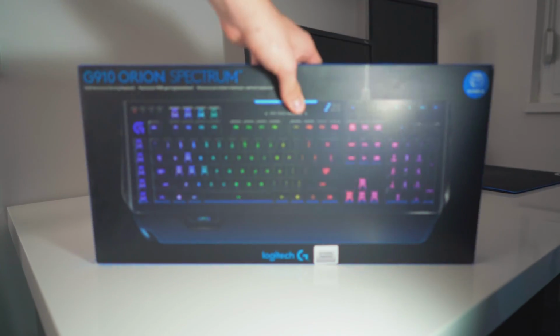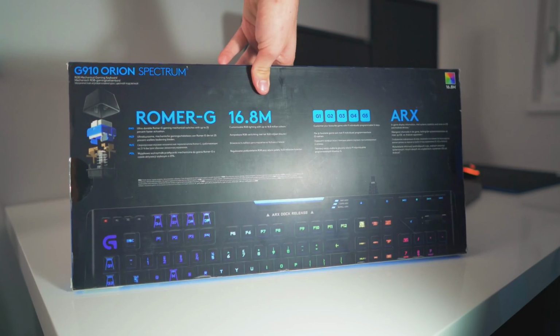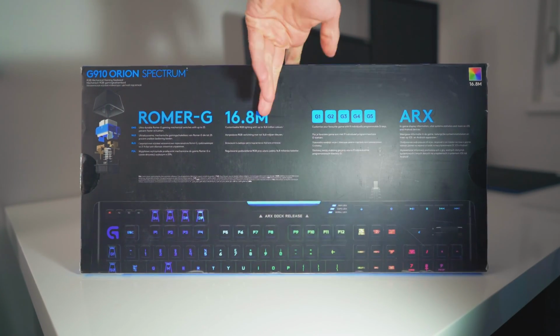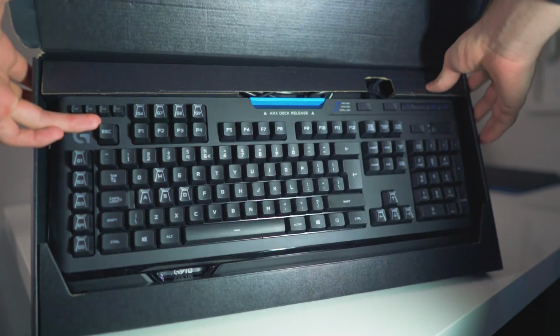Today we are taking a look at the Logitech G910 Orion Spectrum. It is an RGB mechanical gaming keyboard that uses Logitech's proprietary Romer G switches. But is it any good? Stick around and find out.